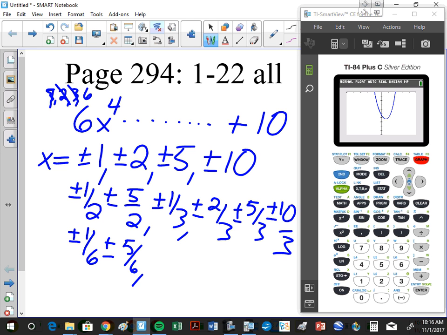And if it simplifies, you don't even need to check what it is. If it simplifies, it will already be there somewhere else. So if you notice it simplifies, don't write it down. And if you write it down, you're not wrong. That is a possible rational root. You'll just be a duplicate. So possible rational roots are all of the factors of the constant, plus or minus, divided by all of the factors of the leading coefficient.